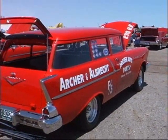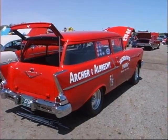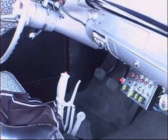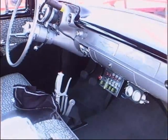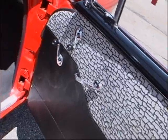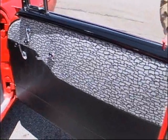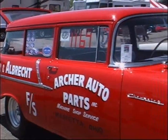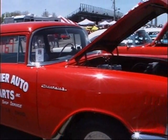Who did the engine work on it? Well, back in the day and now, I do most all the engine work and all the fabrication on the headers and everything. Dave did all the driving back in the day. He was a driver, I was a mechanic back in the time mostly. We switch off now at various times as far as the driving part. He's not been able to be here today, so I'm doing the duties today, and maybe the next show Dave will be here with it. Well, we hope to see him the next time.